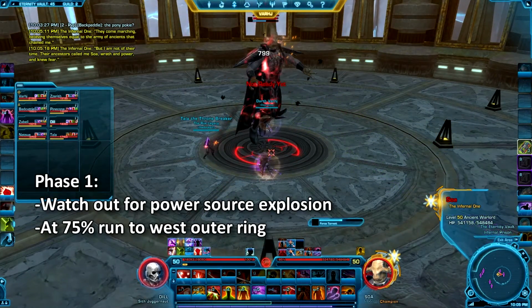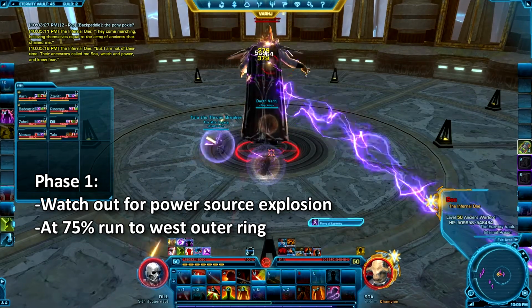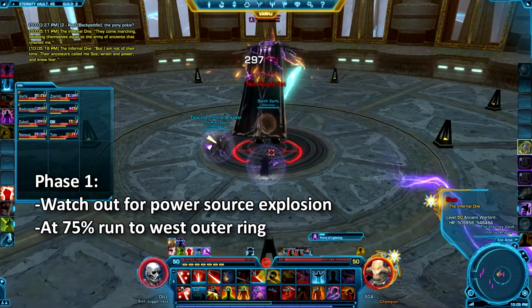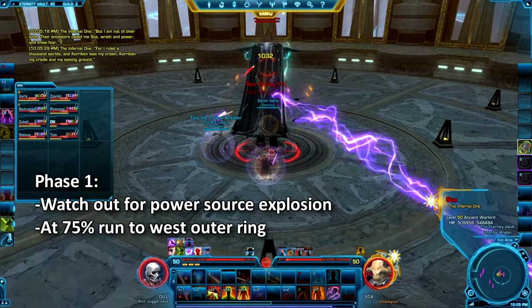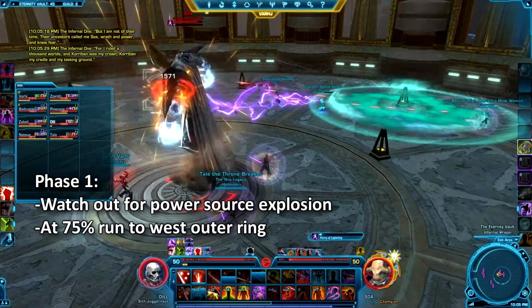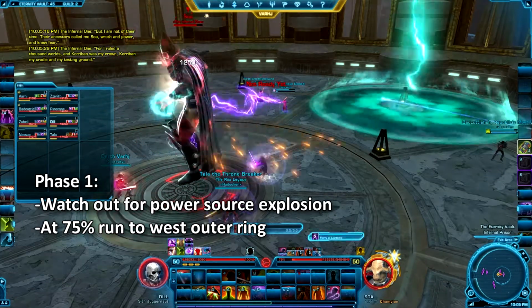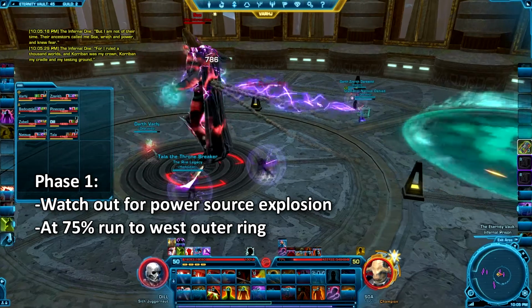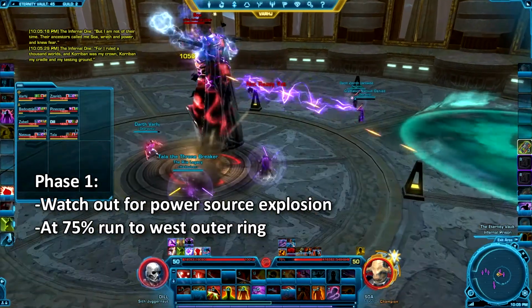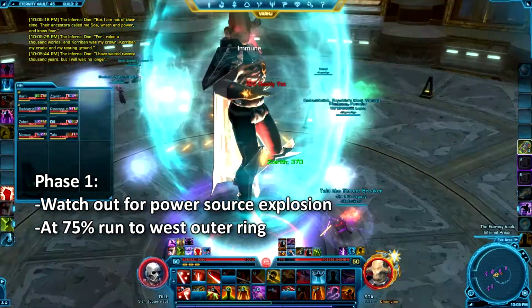Phase 1 is very simple. You just want to avoid the power sources that will explode. You will know they are about to explode by a large green lightning bolt that will be hitting them. After a few seconds, the power source will explode and a large green circle will appear. You want to try and avoid this at all costs.